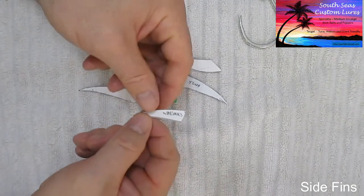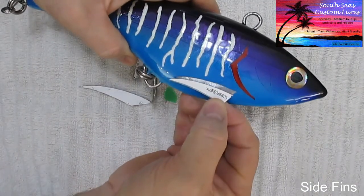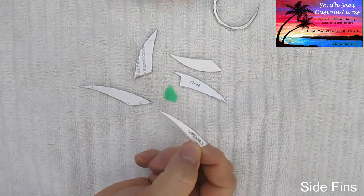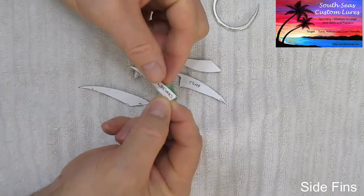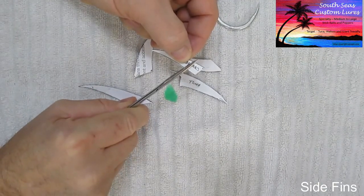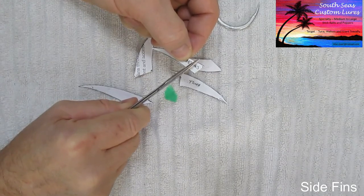I think this one here is the same as this one here. Now this one is a 10 inch. I'm going to be applying it to an 8 inch, so I would use this one and maybe cut off the edge here to make it a little bit smaller. So let me get ready and I'll come back and show you how I do this.